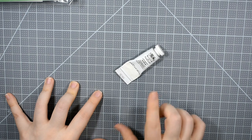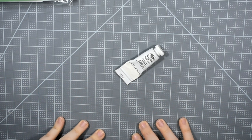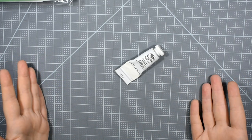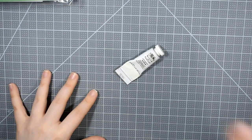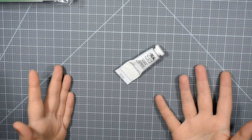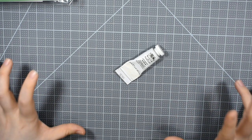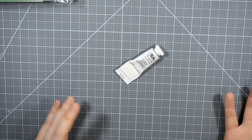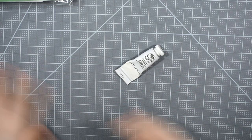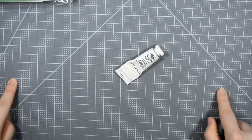This is the Blick Self-Healing Cutting Mat. Now I got this not just to use as a cutting mat, but really the biggest reason I got it is because it's nicely weighted — it's heavy, it's nice and flat, easy to clean — and I thought it would make a good backdrop for my videos when I'm filming straight down. Ordinarily I've used a white background, and I thought that because it was so light it seemed to make everything in the shot darker.